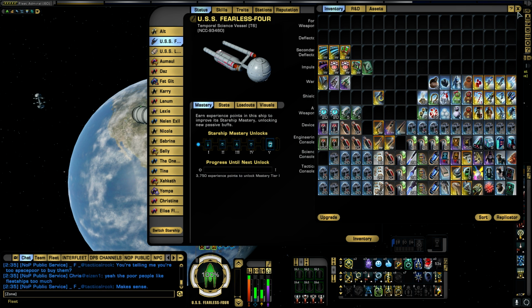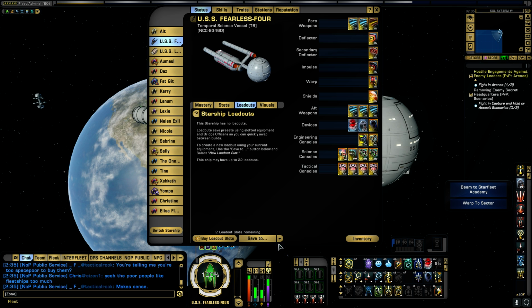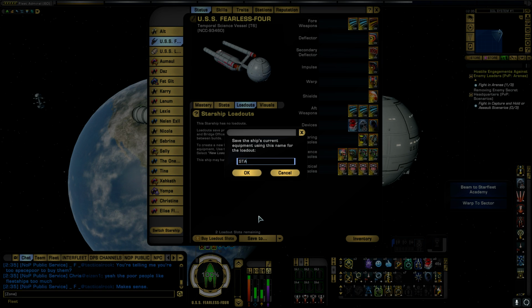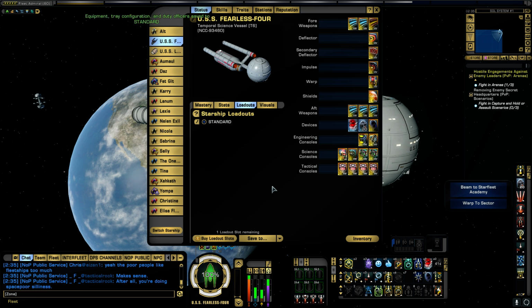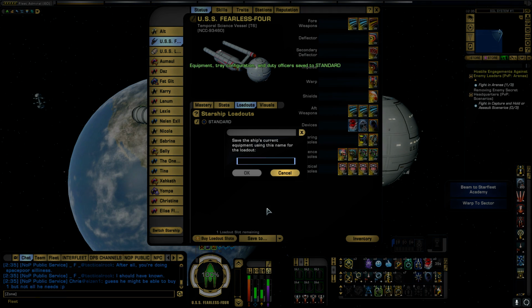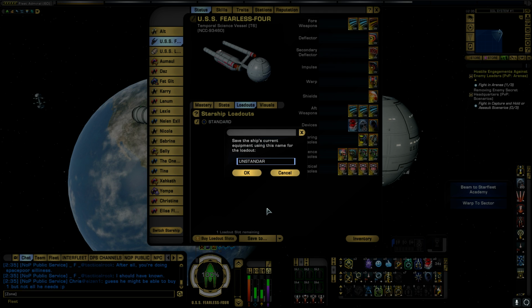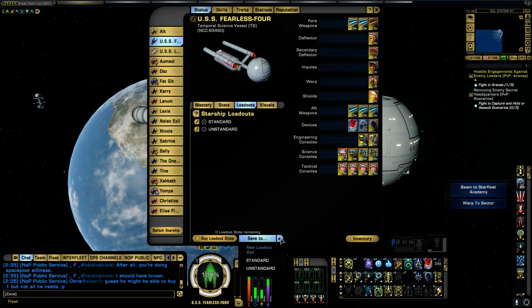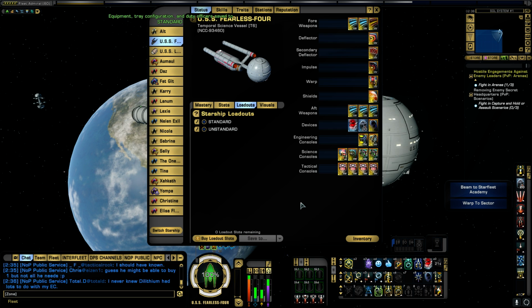Next, we save it to loadout slots. You get 2 free loadout slots with each ship. And now I make sure I save it a couple of times so that, to try and force the game to remember what it doesn't want to remember.